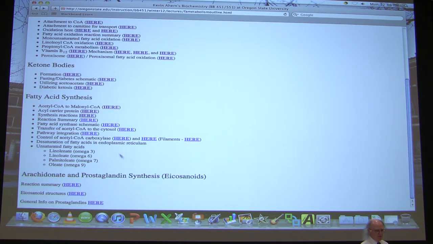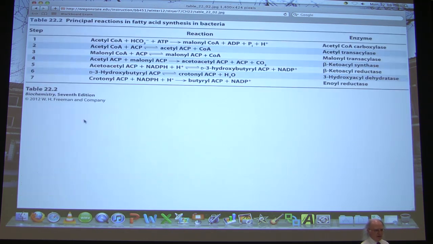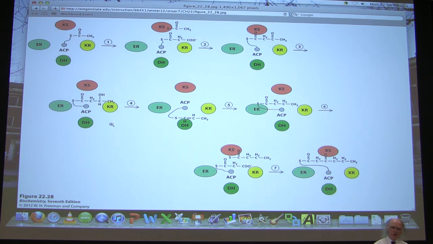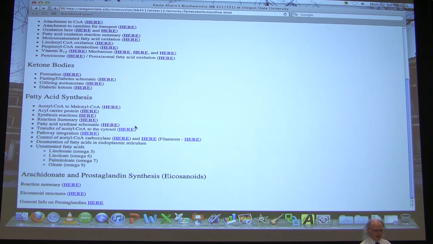Okay, let's see. What else did I want to say here? Reaction summary. There's a whole bunch of different names, and you're going to call it fatty acid synthase. There's the fatty acid synthase schematic. Oh, you don't want to see that either. But I just show you this. You don't need to know the mechanism. But this is the clock thing. You can see literally it's going around the hands of the clock. And the basic structure of this clock appears to be conserved across almost all of evolution. So the structure itself turns out to be very useful and very important in a variety of cells.